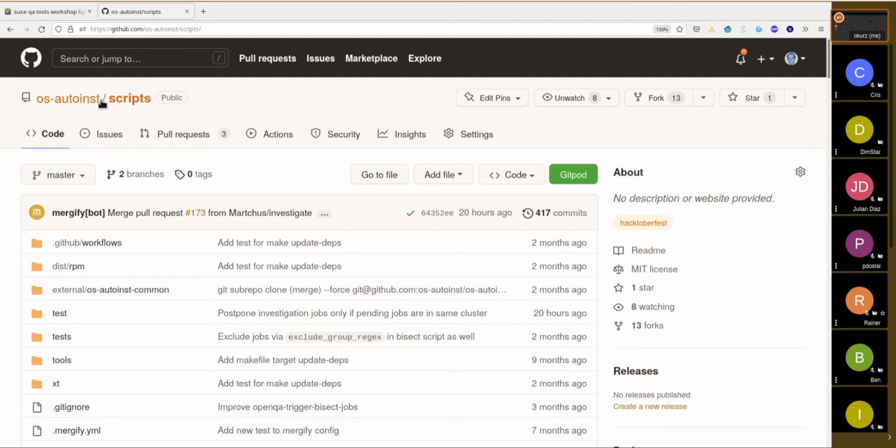And there are by the way also things that interact with the Postgres API. You can see that here. But there are also things that look into openQA, like openQA Investigate, openQA Label known issues, trigger bisect jobs, trigger jobs in openQA, for job label. They're either using the API or also direct database access.